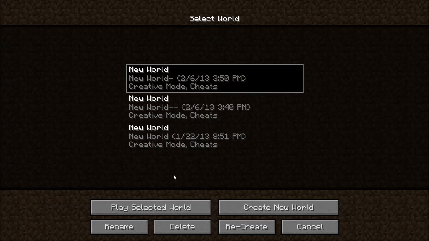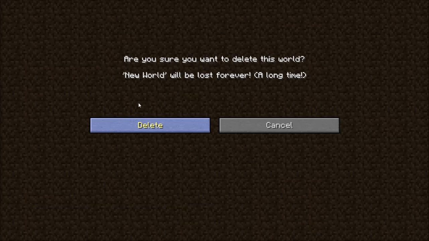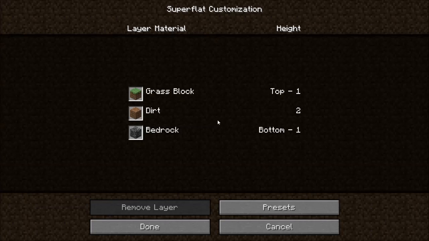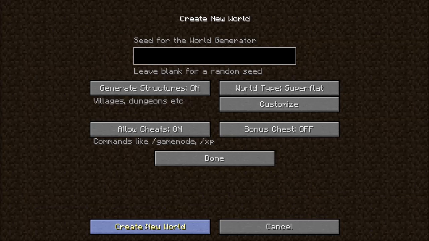Let's see, what do we have here? Let's just delete all of these. I hate always having these random new test worlds where I test one thing and then I never touch it again. Oh, I probably should have stopped, or I should have done a recording break when I finished that world. Whatever.